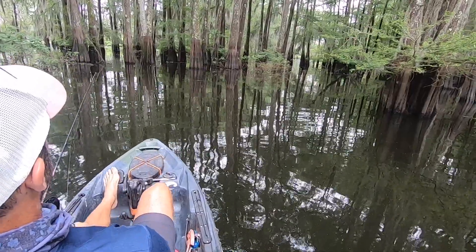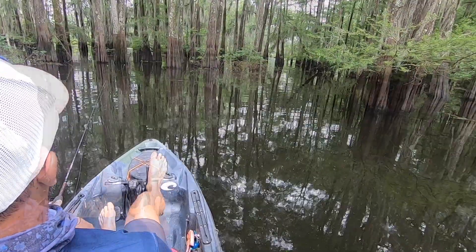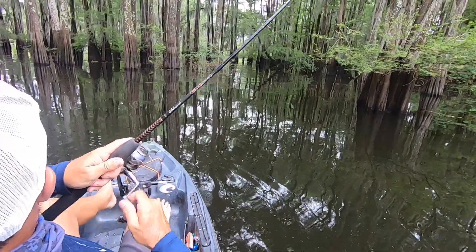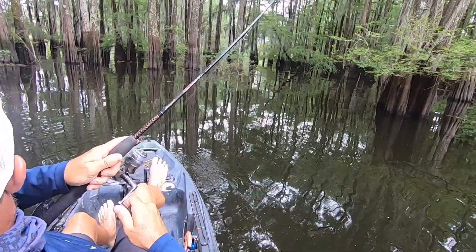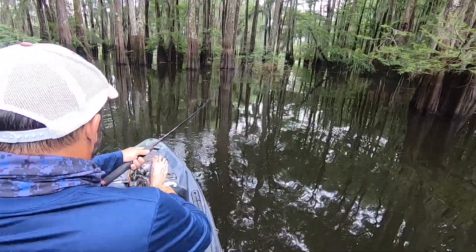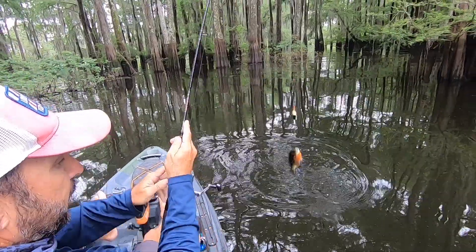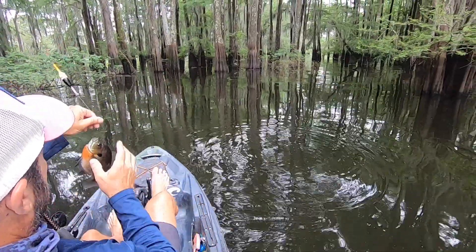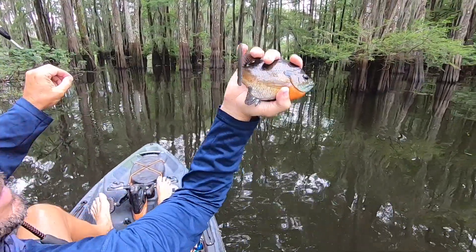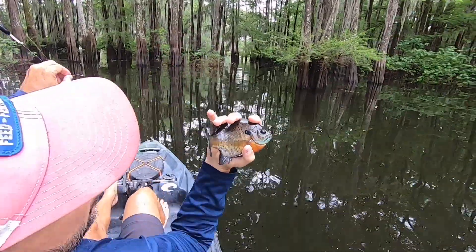Just had some rain showers that delayed things a bit. This was a heck of a spot the other day. Oh yeah, there we go — first one of the day. Just had to move it to the second tree. He's getting me wrapped up right away today. That's a nice one. I got the five-foot rod today instead of the four-foot-eight — a little more action to it. That's a beauty to start, third cast.